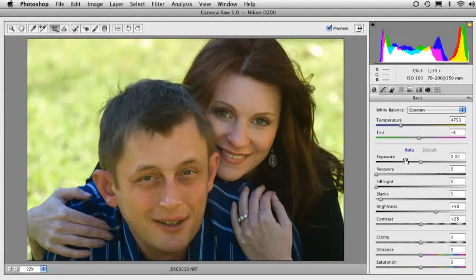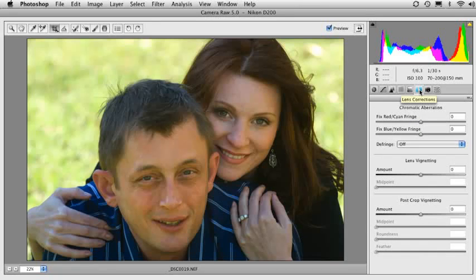I said in the last video that this photo needed one more thing, and that thing is the post-crop vignetting setting. And that's new inside of Camera Raw 5. We can go over to our lens corrections tab here, and what I want to do is darken the edges, because I'd really rather you focus on the people and not so much the bright background that's behind them. Now, we used to be able to do this with lens vignetting.